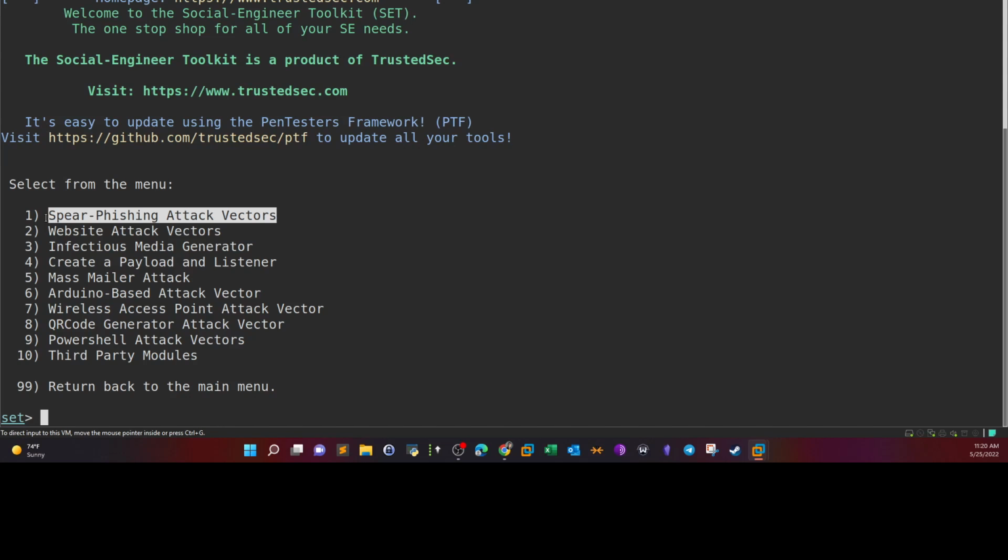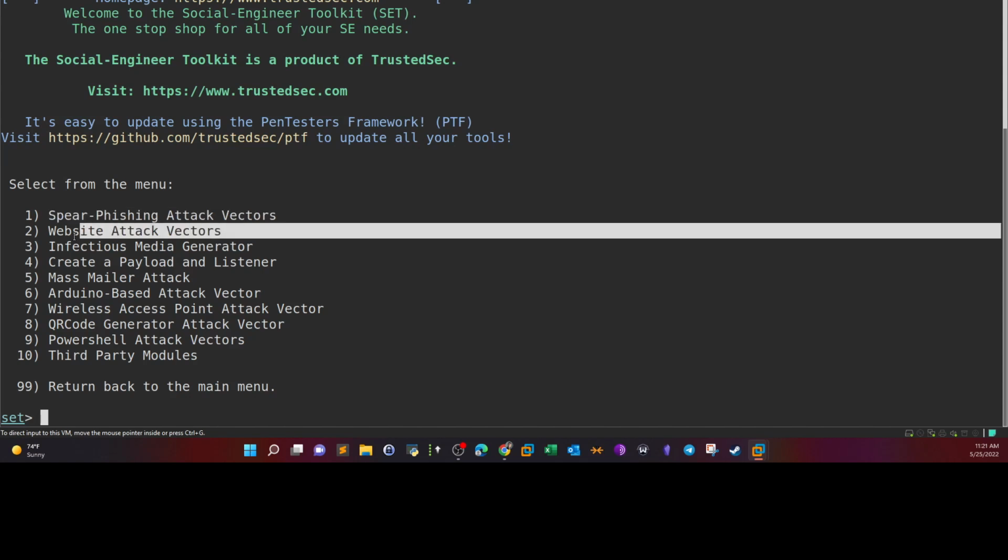Spear phishing attack vectors normally targets high profile or high ranking profile individuals in organizations. So when we select this one, we send a campaign and make it look like coming from one of these individuals, like the CEO or the CFO, right? So we increase the chances of people opening the link and filling in their details, since it's coming from a trusted and authoritative source.